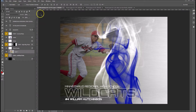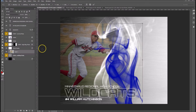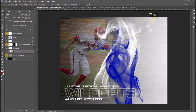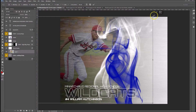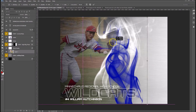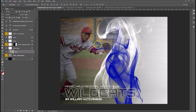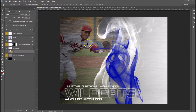And I'm going to size it — so that would be Edit, Transform, Scale. You're going to want to hold down your Shift key while you grab any one of these four corners, just so that we size this proportionally. I think that looks pretty good right about there. Hit Enter on the keyboard to apply that transform, and we'll get that right in about there. So there's our first one.